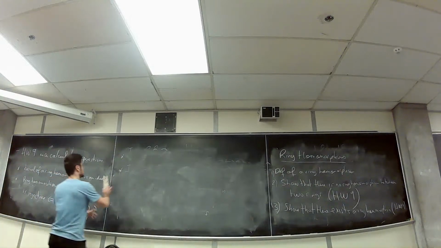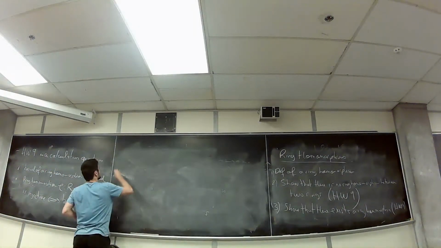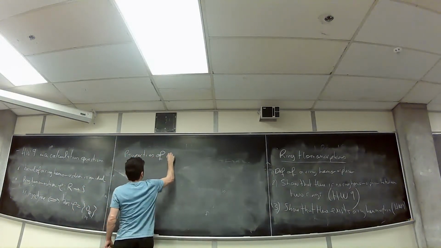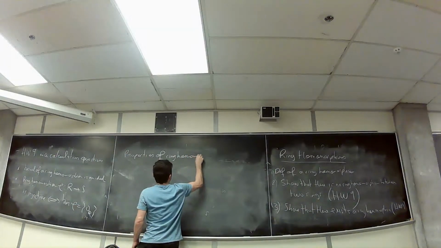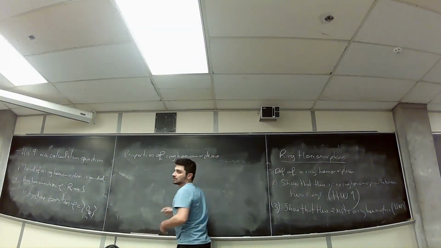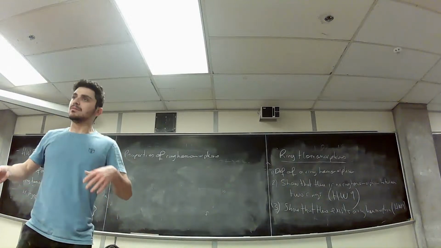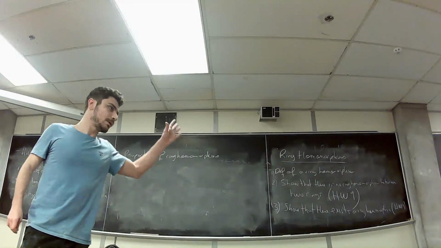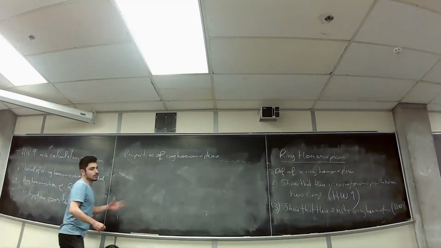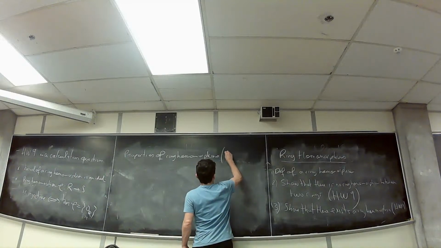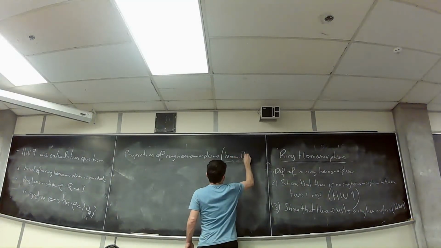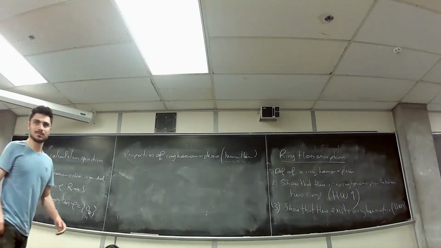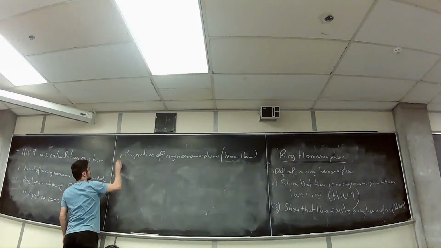Now I have properties of homomorphisms, of group homomorphisms and ring homomorphisms. You know that phi inverse of an ideal is an ideal, and if phi is surjective, then the image of an ideal is an ideal. Things like that. I wrote them in the notes, so you have to know them. I don't think I'll ask you to prove them, because I didn't prove them in class, but it's a good exercise to do. And then ring isomorphism.